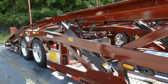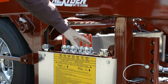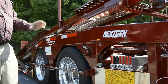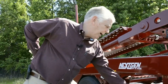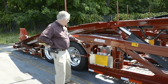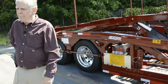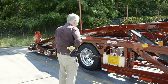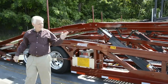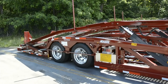Another feature we add on all our Cottrell units — because of the way cars are today, designed with smaller fascias closer to the ground — we add a dump valve to it. This lets you take the airbags all the way to the very bottom to allow access there, so hopefully you won't be scraping the front bumpers of vehicles when loading them. Then pop it back up once the truck is running and it'll raise back up. We also do an electric hoist system — if the truck is turned off, like it is now, and you're in a residential area or at a dealership that wants it quiet, you throw a switch on the dash and you can operate the decks from here, running off the truck's batteries with no noise.